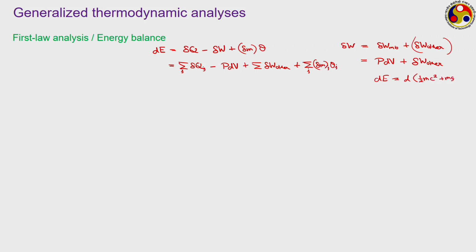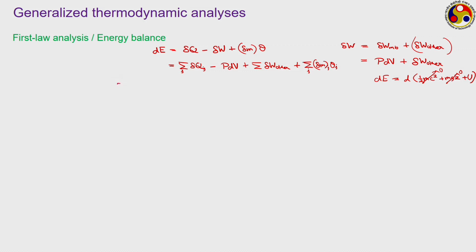So, this is kinetic and this is potential, plus the microscopic part in the form of internal energy. And if we are talking about a stationary system, which is the case for most of the thermodynamic systems that we practically deal with, the changes in kinetic and potential energies can be considered to be 0. And also in most cases you will find that the change in internal energy is so much that the corresponding change in kinetic and potential energies can often be neglected.